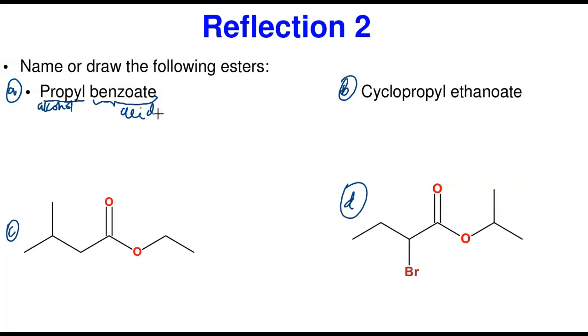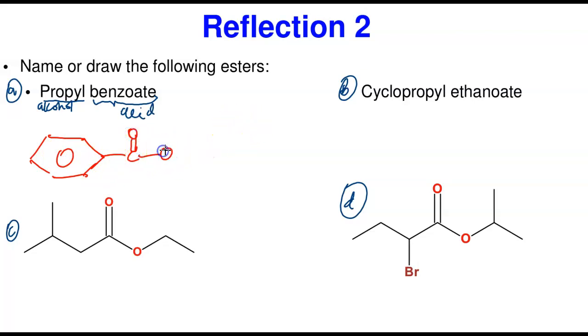So you can start drawing it from anywhere. It doesn't really matter where you want to draw from. It doesn't really matter that much. So now benzoate means it's from benzoic acid. So I can decide to draw that one first. Let me put the side from the acid. Let me use my normal red. So the side from the acid, I can put it first. So this is benzoic. Now benzoic acid means it's going to have C, this double bond, and OH.